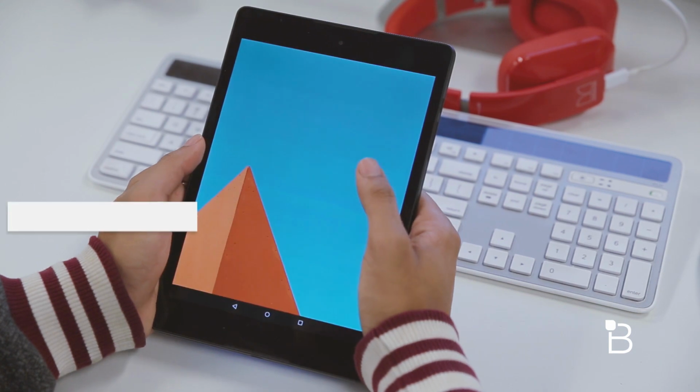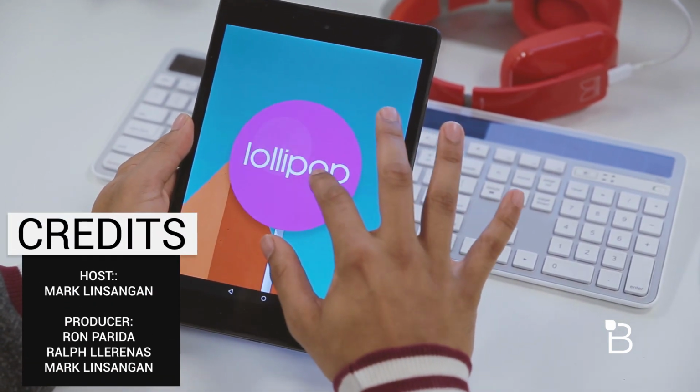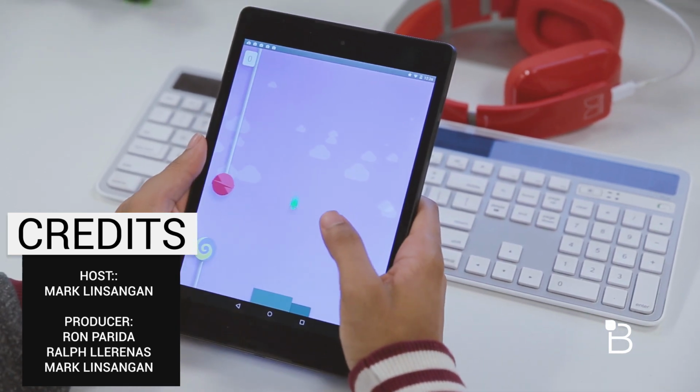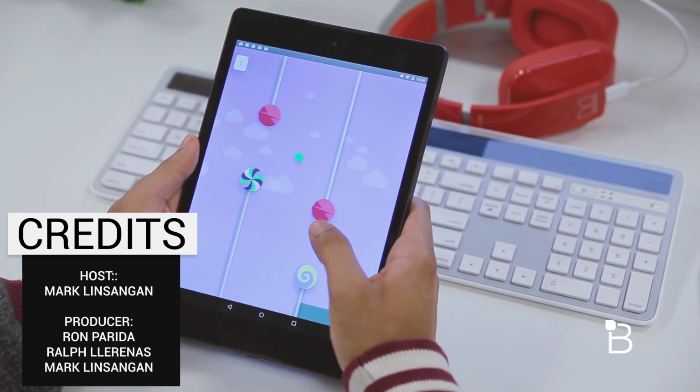And so to sum it all up for you guys, it's hard not to be impressed by Google's effort in building Android Lollipop. It not only introduces a completely new design, but a bunch of new software features that really improve the Android experience overall. It's one of the biggest upgrades Android has seen yet, and it's definitely worth making the jump when your device eventually gets it.